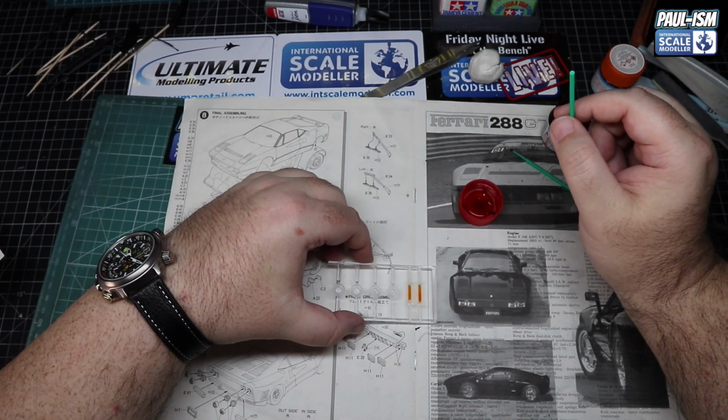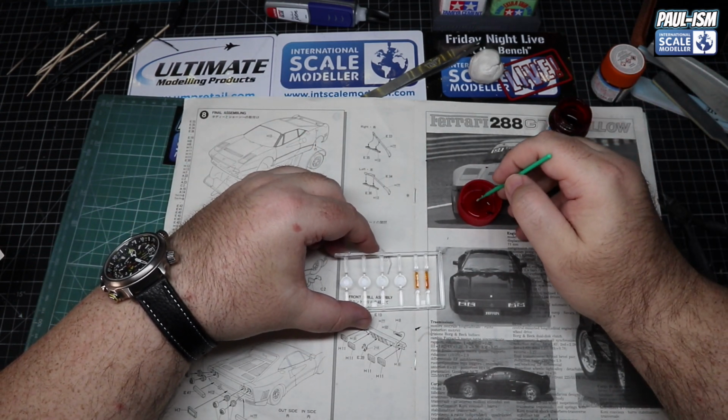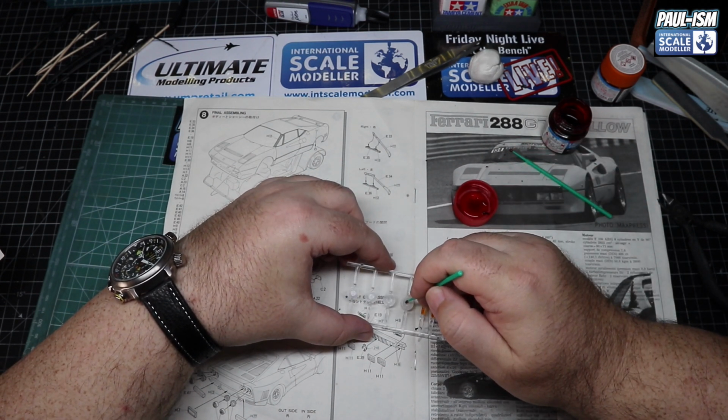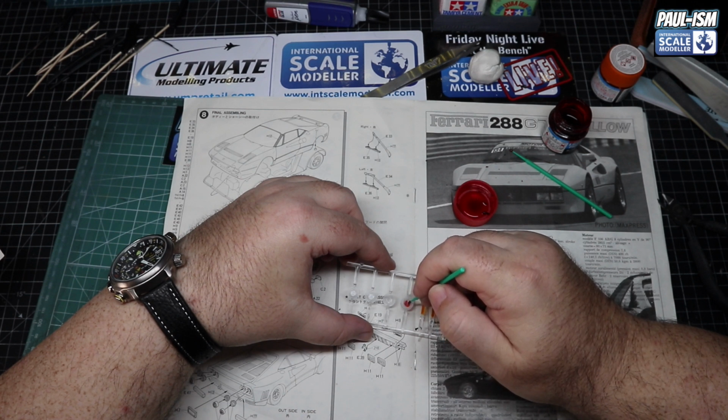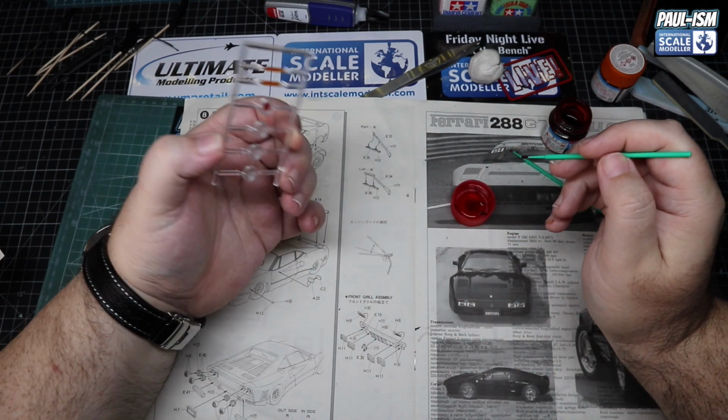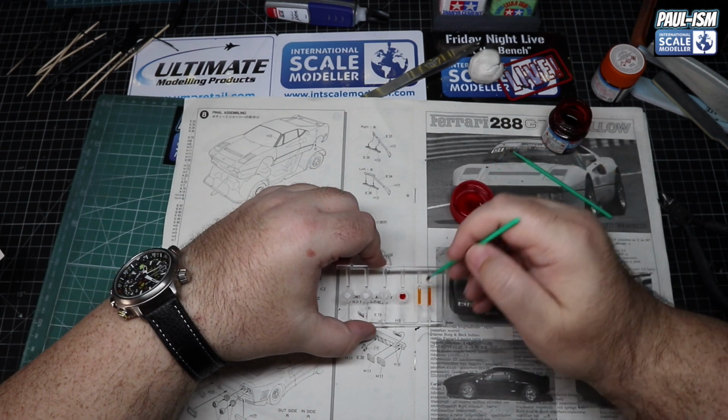Now I do make a little bit of a mistake on these. I misread the instructions, and I paint all the centers red when they're not. It's just 2 of them are red and 2 of them are clear. So I had to come back in about halfway through and just use some Mr. Hobby leveling thinner just to wipe off all the clear and start over. So bear in mind the mistake.